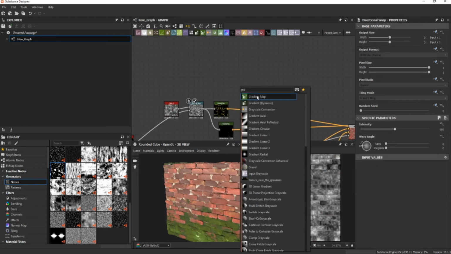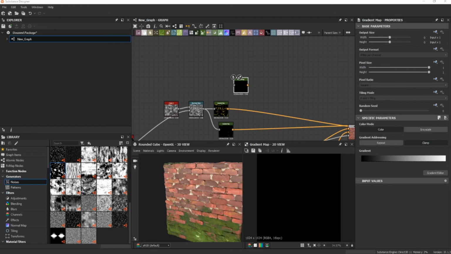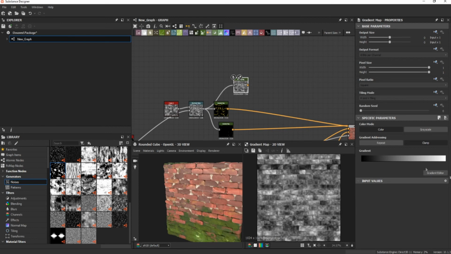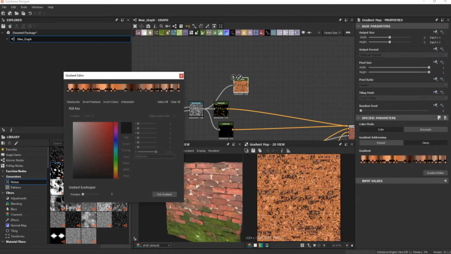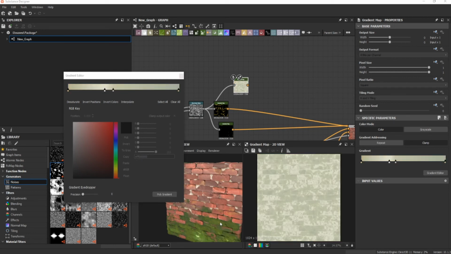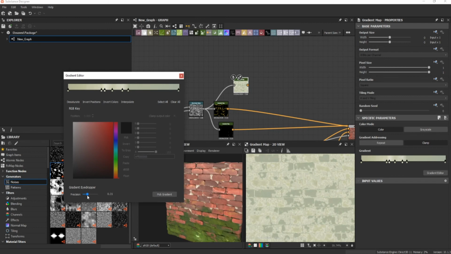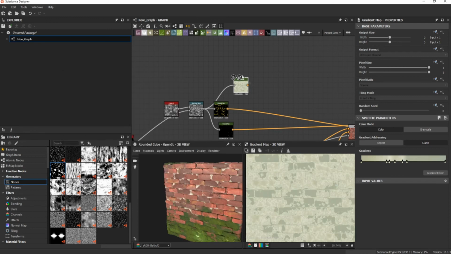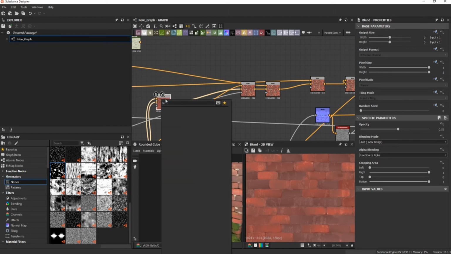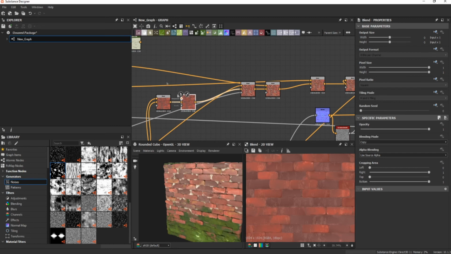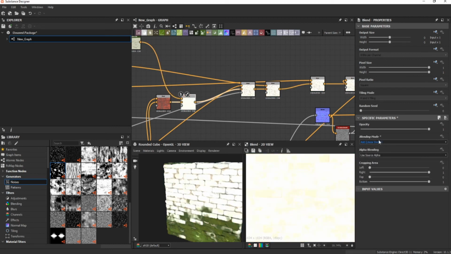With these clouds, I will take literally some random colors. Let's blend.